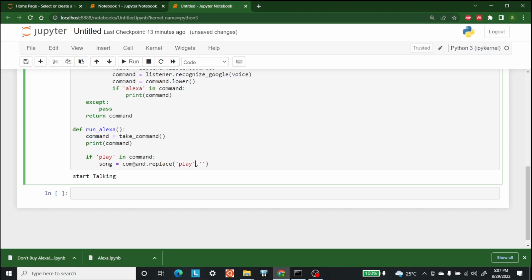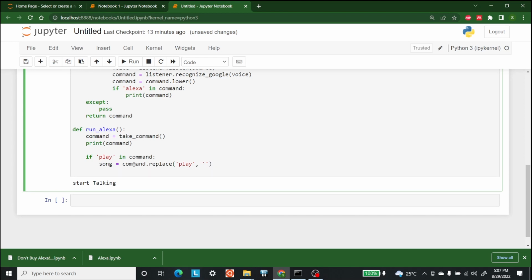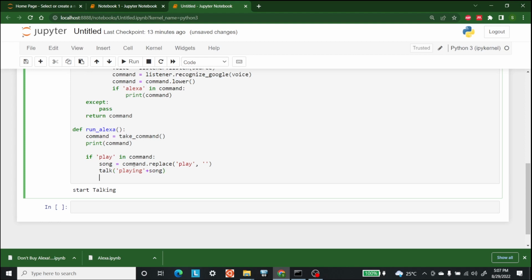The second step is to use the talk function, and the talk function is going to say "playing" plus whatever is the song that we have just said, which will be the command. And after that, how are we going to use that song to play on YouTube?